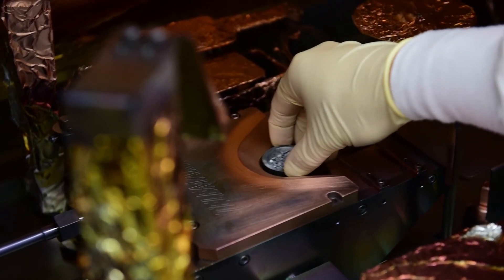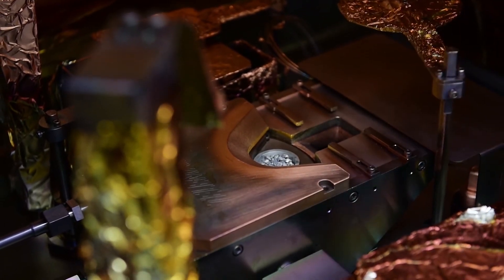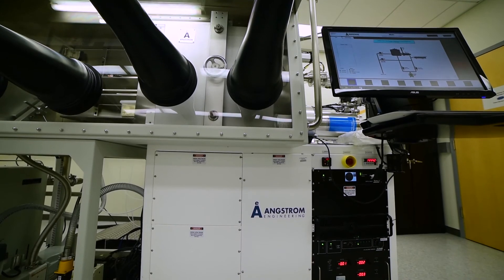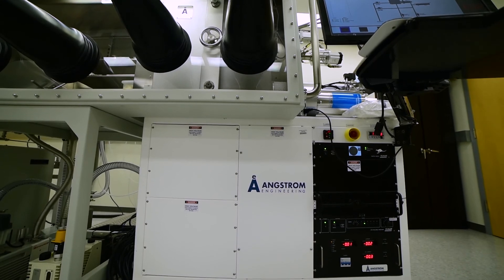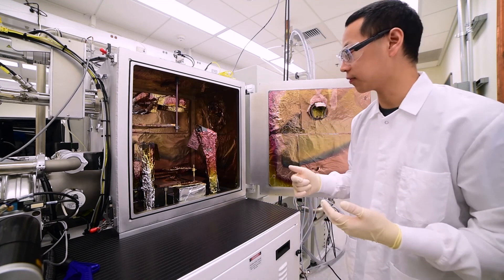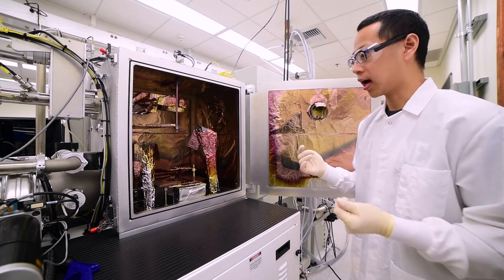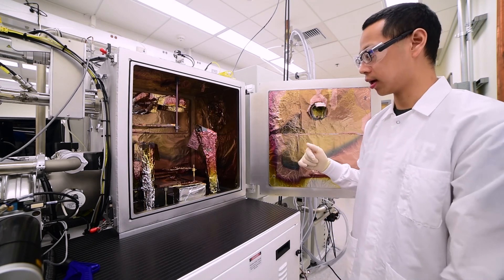This precision that the Engstrom team worked so hard to give to us has paid off immeasurably in terms of the complexity of the types of structures that we are able to produce. As a result, our system boasts some of the best reproducibility and angular precision that I've seen in similar types of systems. All of those extraordinary lengths have given us a tool that has very high precision and very high reproducibility, and without those properties, it would be very hard for us to do the research that we're doing in Professor Gordetsky's group.